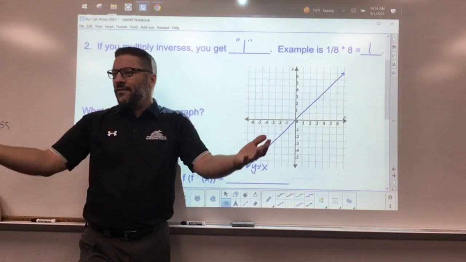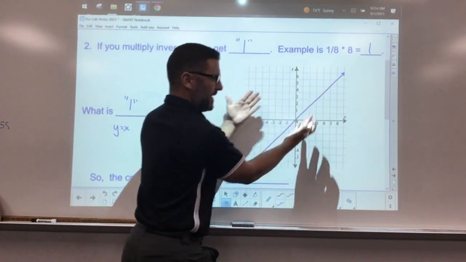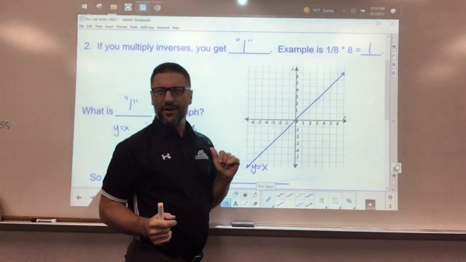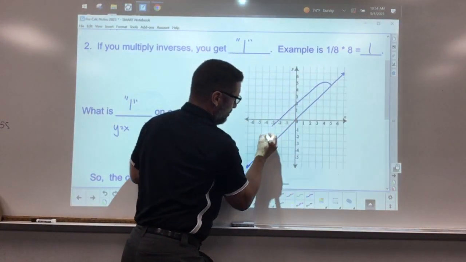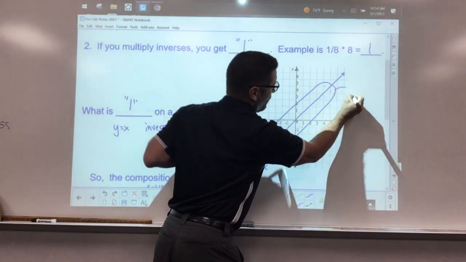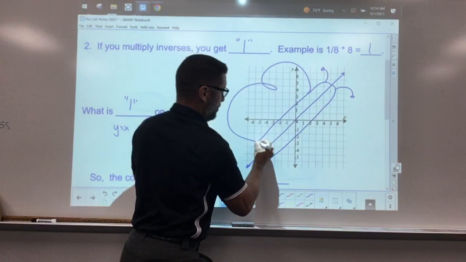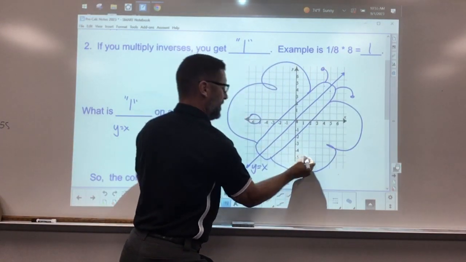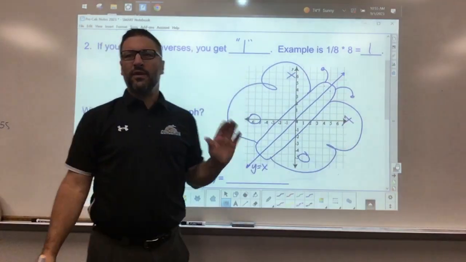The ink blot test on this is, imagine if this were a line that I was going to fold. You probably did this in grade school where you did the little blobs of paint and then you made your little butterfly out of your blobs of paint and made them symmetrical. Maybe I have a dot over here and a dot over here and a cross over here and a cross over here. And that's a really bad picture.